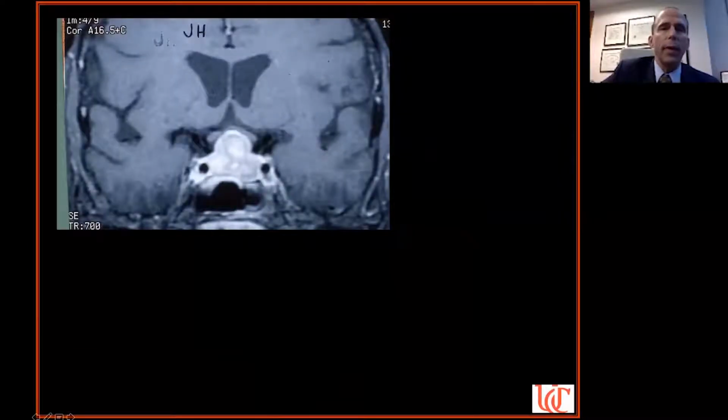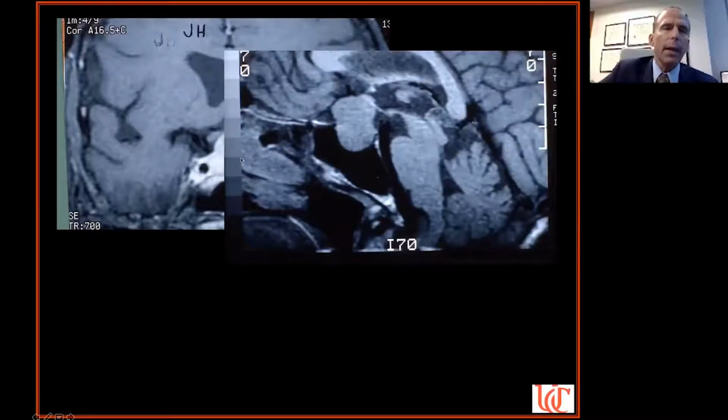Here's a patient with another pituitary tumor. Here's the pituitary fossa. Here's the suprasellar region. Here's the chiasm draped over the top of this pituitary adenoma, the most common tumor you'll find in this general area. Here's another sagittal image, same patient with this large tumor. This is a non-contrast image, so there's no enhancement in there.